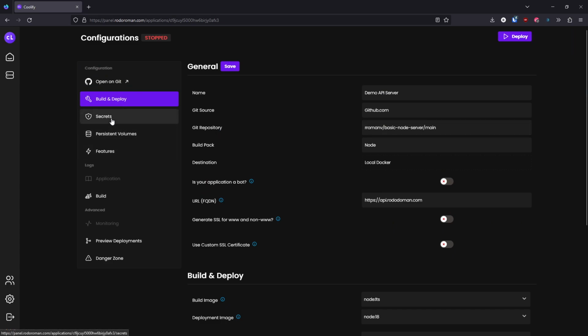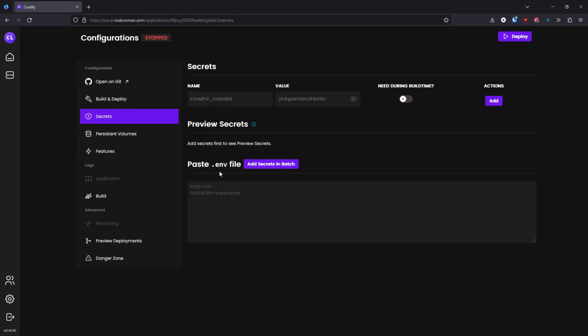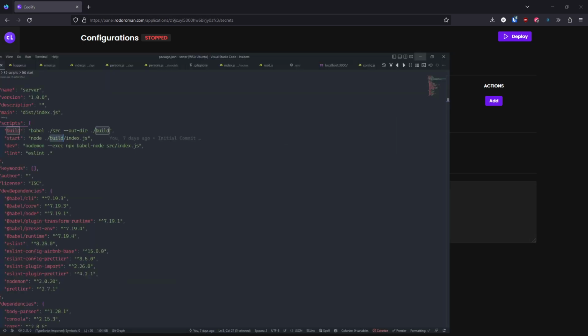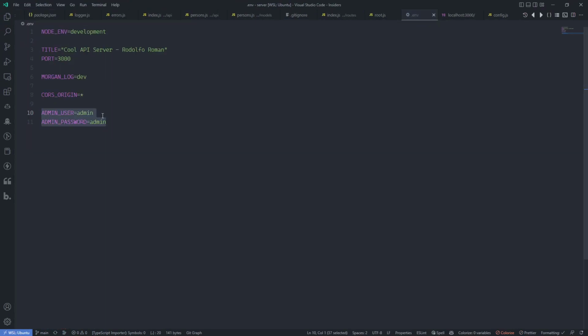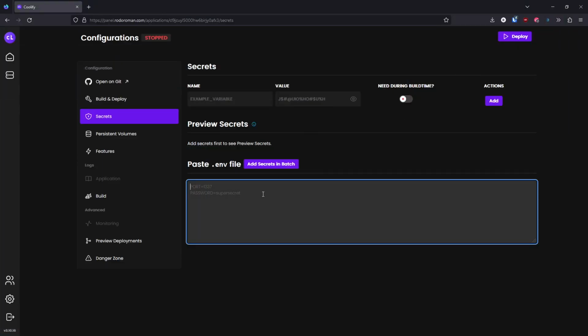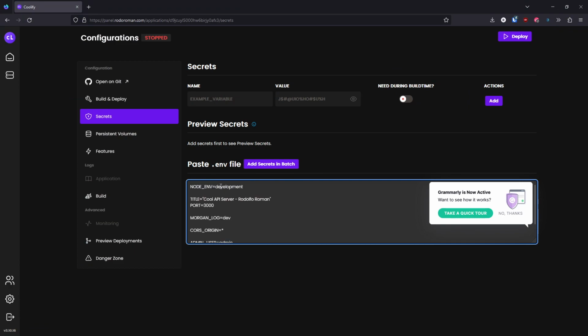I need to go to my secrets and add those particular secrets. Now, something really cool that is allowed: we can actually paste my env file here. Let me get back to my env. I know that this one is not in my GitHub because it's not being tracked, but I can pretty much just copy it over, paste it right here, and change this one to production.